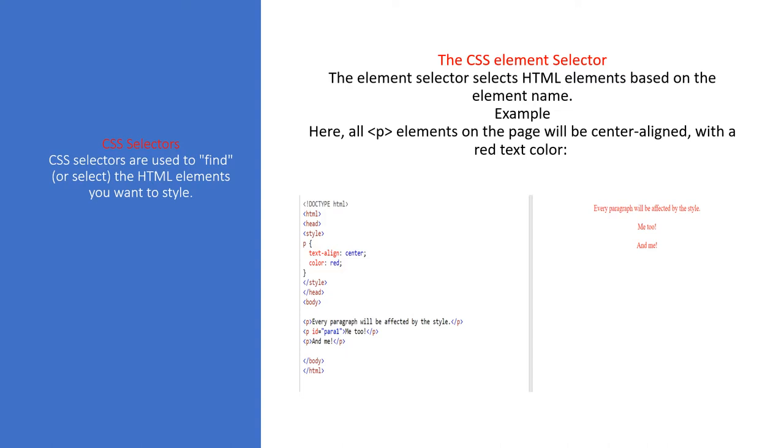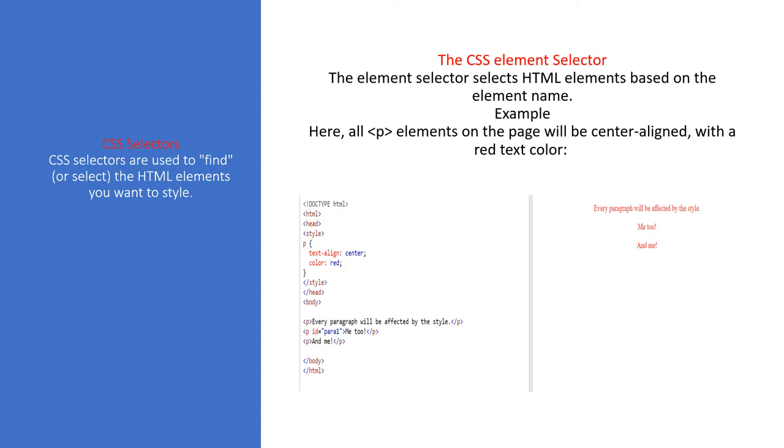And next, what is a selector? Selectors are of different types. Basically, we used an element selector like P in the previous example. CSS selectors mean finding or selecting the HTML elements which we want to style. What type of element you want to style, you select that element by using these selectors. So those are called CSS selectors.